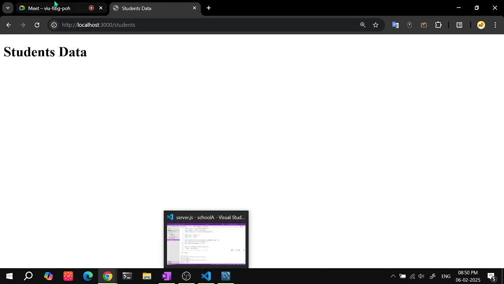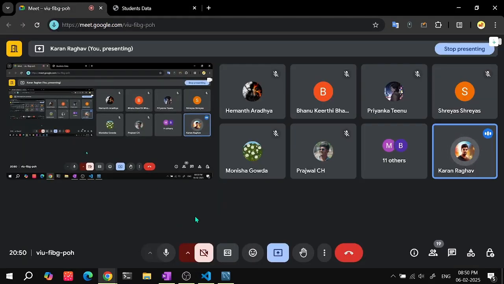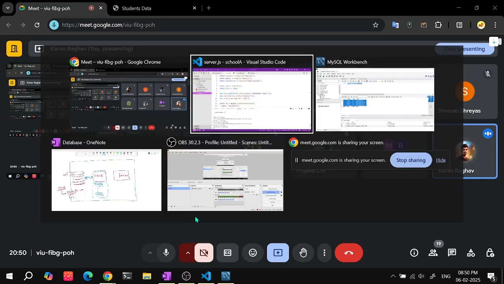Anybody any doubt till here? I have just created a file, and in that file I am going to display student data here. If you have any doubt, just ask me, I'll tell you. Anywhere any doubt, especially backend students. Now I am going to create a table in the front end page. All those who are learning front end, just concentrate on this, because you will also have to create a table whenever you access data from the backend.